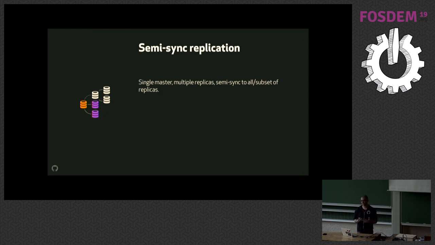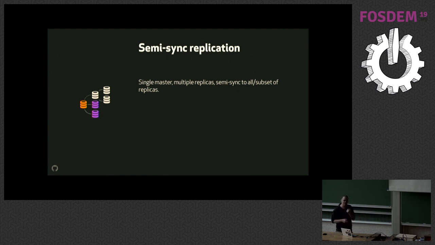It is not a consistent system because the only thing that semi-sync guarantees is durability of my data physically on another node, but nothing promises that the change has been applied on that node. I still have replication lag, same as before. So this system is no more consistent. Is it more available? It is not more available because there's still a single master. It still doesn't fit the model.